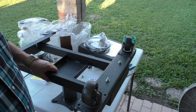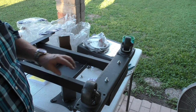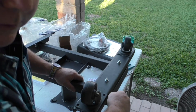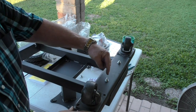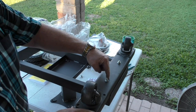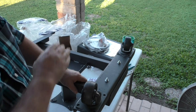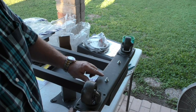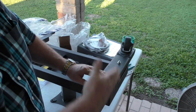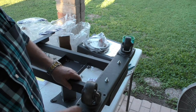Okay, hey y'all, we got the basic assembly done. You can see the front casters are bolted on. In some previous videos, people had complained that these bolts were at an angle when they assembled it. Well, if the casters are placed where they're aligned here, notice that the hole is offset. It's not drilled in the center of this attachment. So if you turn this around, you're correct. Your bolts would be at a steep angle back this way in order to align with this hole. But if you turn it the proper direction, these holes align perfectly over the holes drilled into the weldment, and the bolts are perfectly vertical.